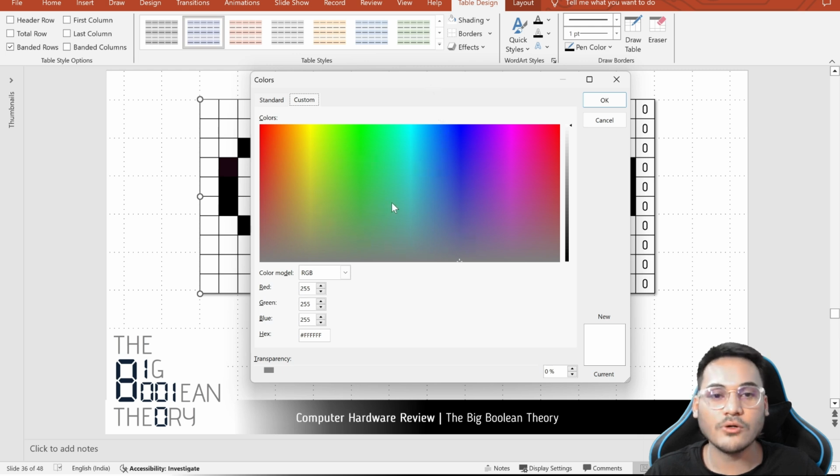And here basically there are all the colors, and here you can see the color model is RGB, and every color that you will select will have some red, green and blue. So currently the color that is selected is white. The value for white color is 255 for red, 255 for green, 255 for blue. If I vary this color and let's say I change this scale, you can see this value has now changed.